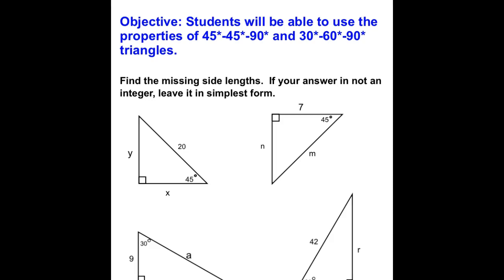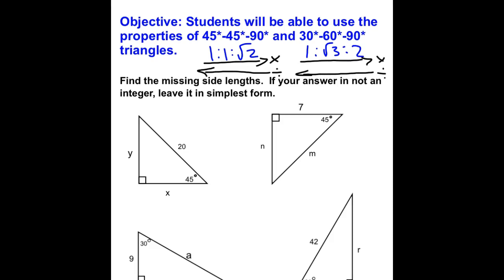Okay, so this one is: the students will be able to use the properties of 45-45-90 and 30-60-90 triangles. These are our ratios. So 45-45-90 is 1, 1, square root 2, and 30-60-90 is 1, square root 3, 2. Now, if you remember, the way that I taught this, we said to move to the right, you multiply. To move to the left, you divide. Move to the right, you multiply. Move to the left, you divide. And so your sides go small side, medium side, large side, and they're across from those angles as well. Small, two smalls, and then your large.